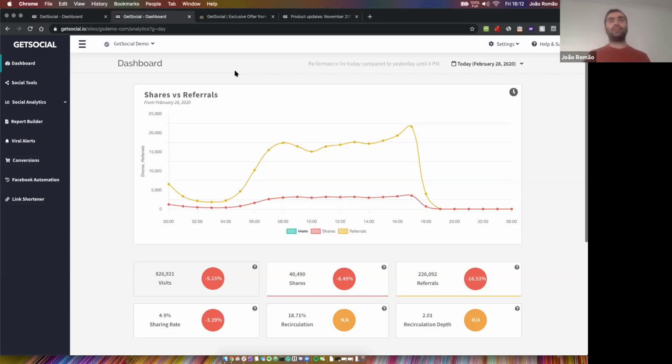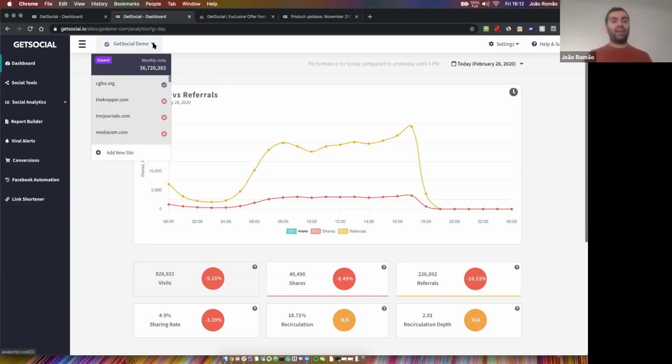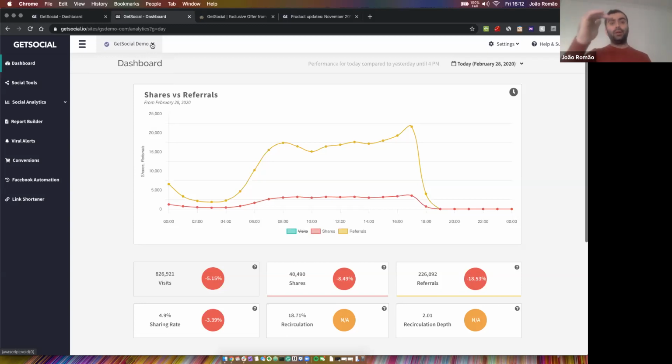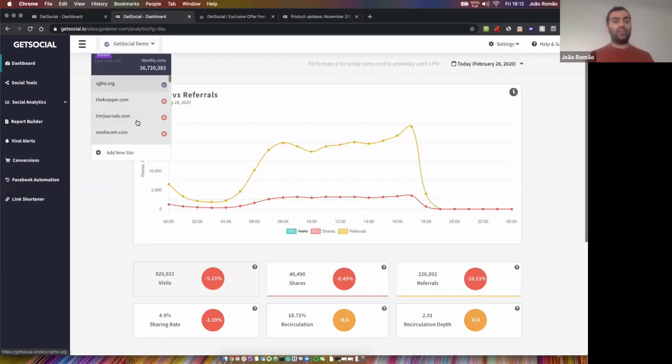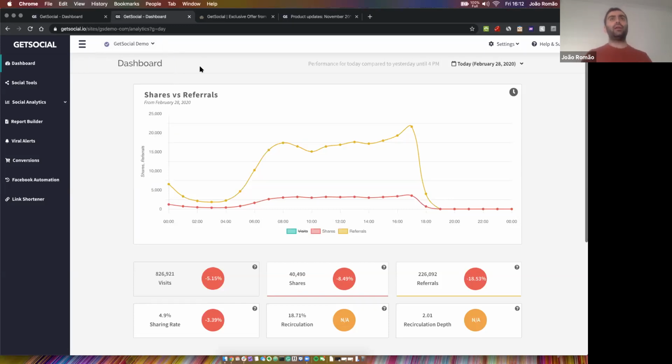more than one website used by GetSocial. And you can navigate through your websites, clicking here, and you can have multiple websites there, unlimited even if you buy the last plan. And you can navigate between websites on this section here. To add a new website, you just click here, add new website, you enter your URL, and it gives you the new library code so you can install and start everything from scratch, getting the library code online, installing the tools, and you're set.